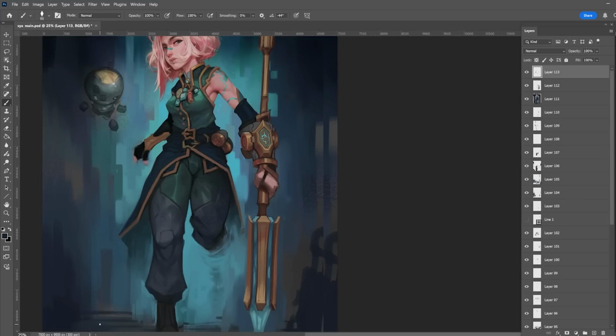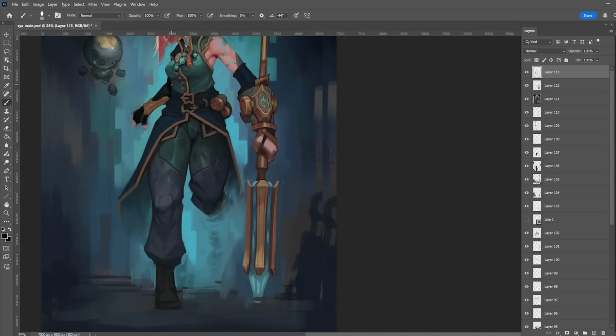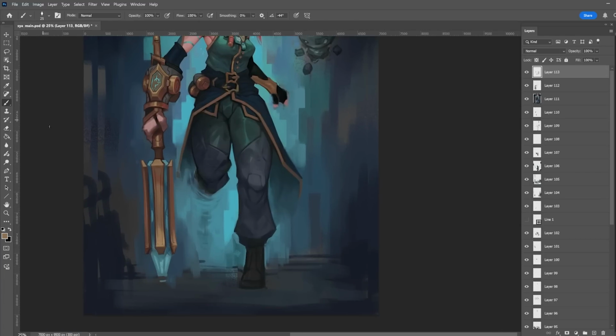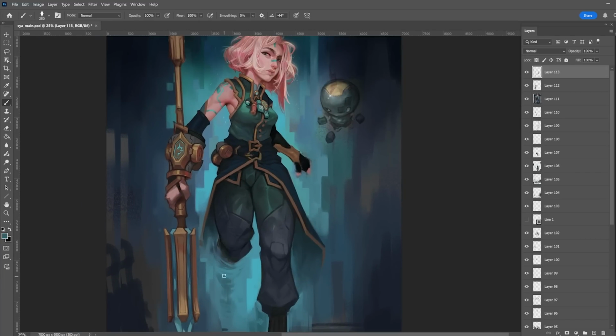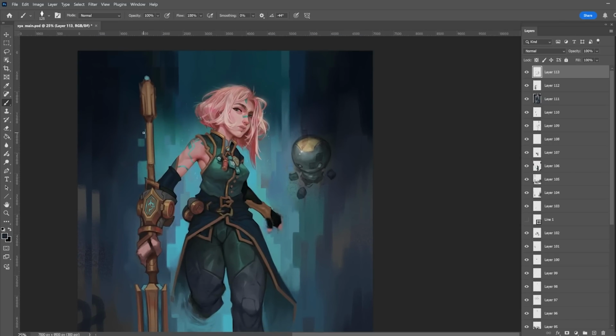Yeah, so I stay pretty zoomed out. I'm just cleaning things up and seeing where my values are and where a good contrast is. I'm still trying to paint this weird pixely thing. I didn't want to do a pixel filter type thing. I wanted it to feel like actual paint, so it didn't have to be perfect. It was just a cool painted idea. I didn't want it to seem too digitally made, if that makes sense.